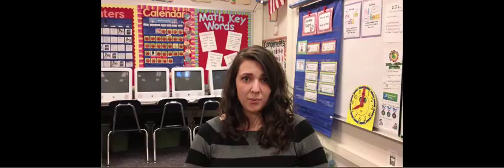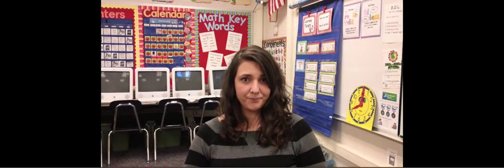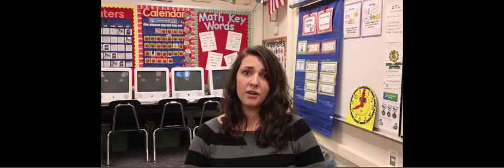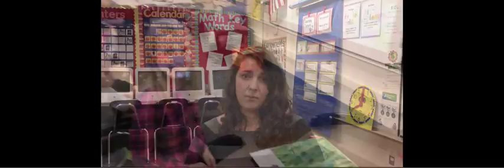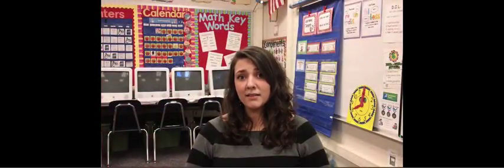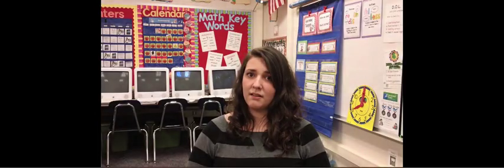So in order to share it with other people, we decided that we would use QR codes. The kids made QR codes after we uploaded the videos to a small website. I did the uploading of the videos to the website so that they would be easily done and all moved into the same thing. I used a Google site for that. So then we made a QR code, printed it onto a label. The label was then placed into a book that's in the media center so that all the other students in the entire building can use one of our school iPads, scan the QR code and go right to our retellings of our fables.